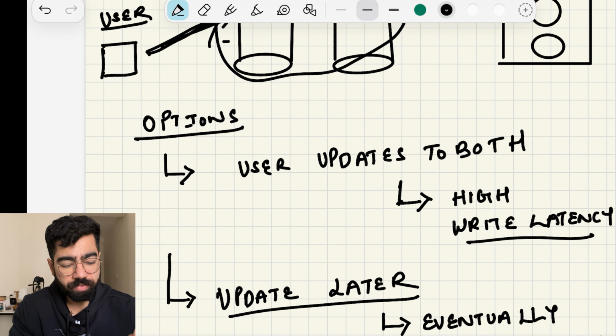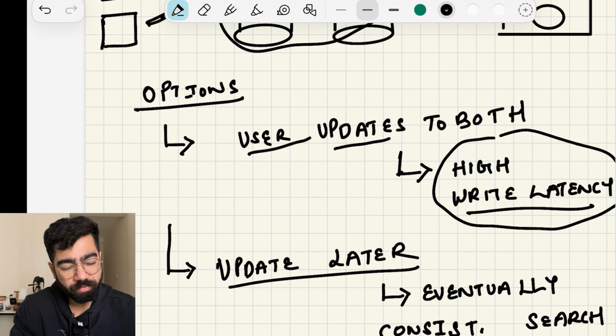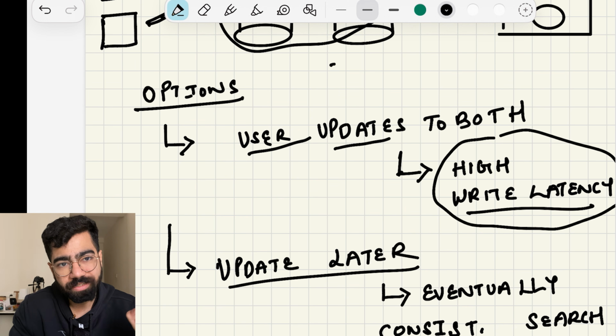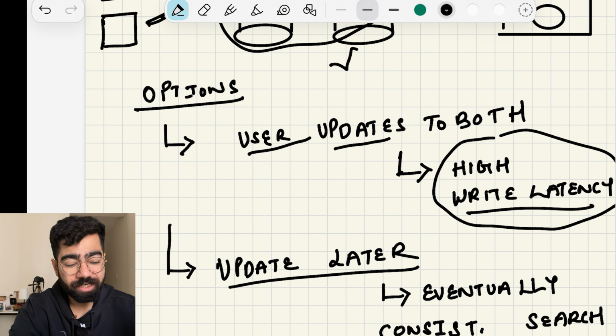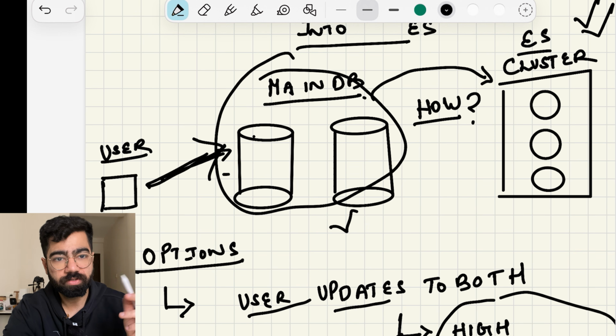To make these updates, there are multiple options. One is that the user makes an API call to both update the main database and update Elasticsearch. This will result in high latency because you want the data to be present in both locations, so you cannot return success if it is successful in one database and not in Elasticsearch, or vice versa. That's why you cannot go with this approach. Also, it can lead to various problems because it is not possible to do both these things in a single transaction. It is possible that one is in an inconsistent state relative to the other.